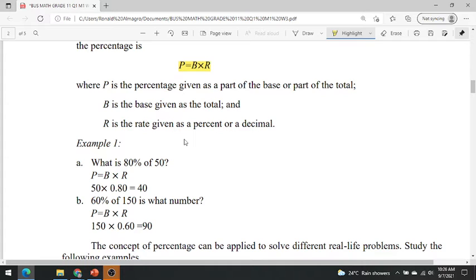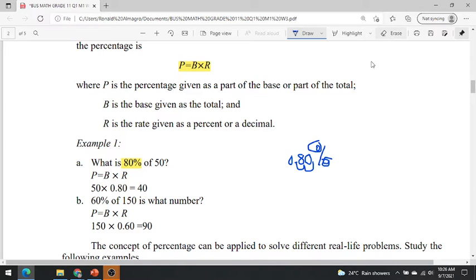Okay, so first you need to convert the 80% into decimal po. By converting 80% to decimal, first you need to count the zero in the percent lang po. You need to count how many zeros our percent has, we have 2. So you start from the zero going to the right, left to the right. So move two places po. Okay, so put decimal po, then put a 0.